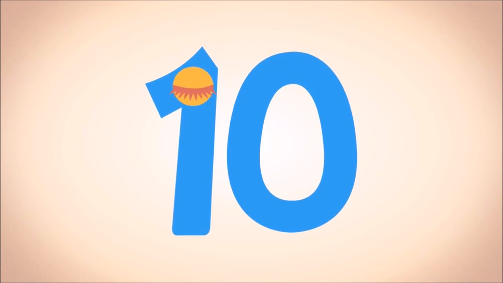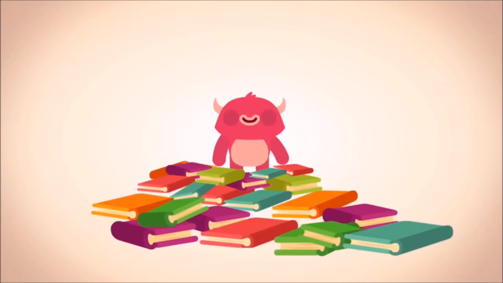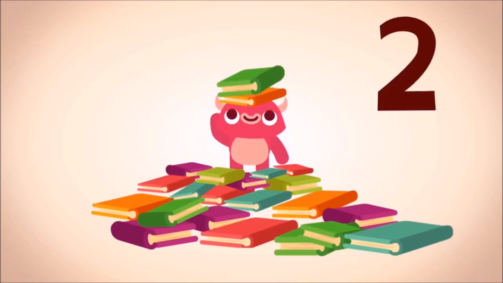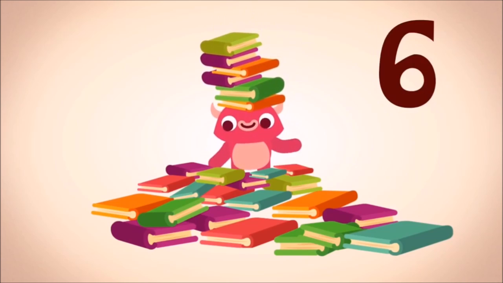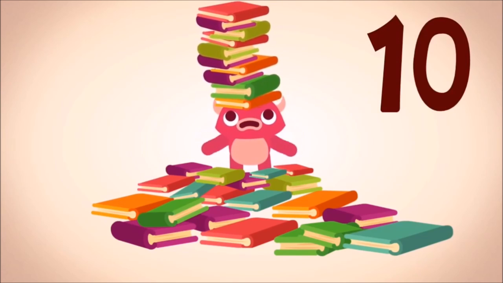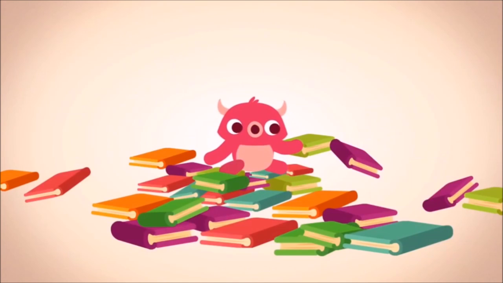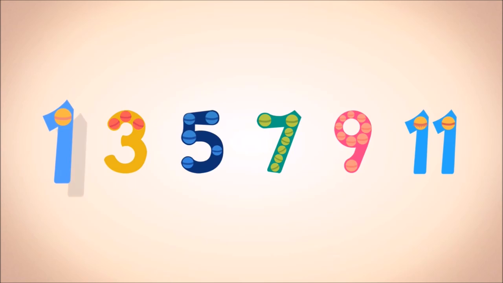Click to count the monster's eyes and wake it up. Ow. 10. Pinkerton can balance 10 books on his head. 11. Count by odd numbers. 1, 3, 5, 7, 9, 11.